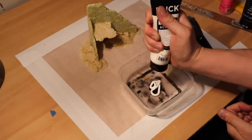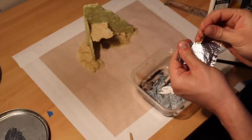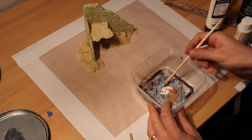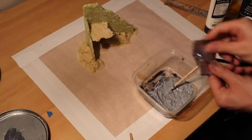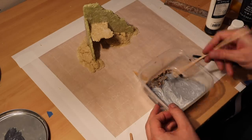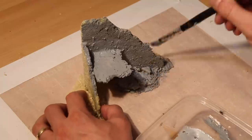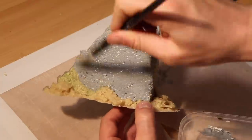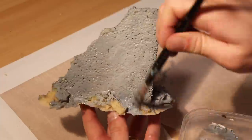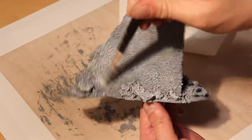Let's paint this thing. So I start with some black paint, some white paint to make a gray, and I add a little bit of the flavoring powder because I haven't used it yet, and this will add maybe small textural variation, and I just didn't see what could go wrong, so why not? And then I add a little bit of Mod Podge and put down this first thick coat of gray, which will seal everything up and give it that nice flat color. And I'm really starting to see it now as a building, which is very gratifying.